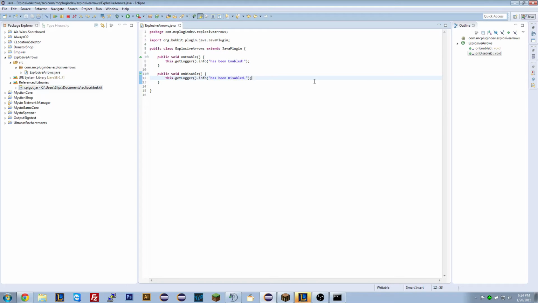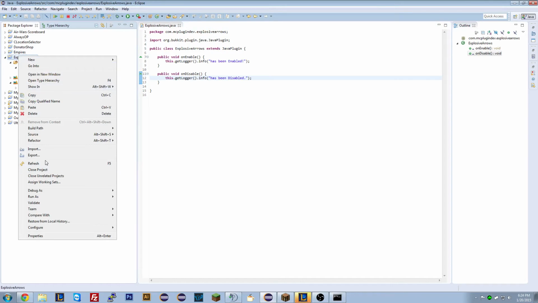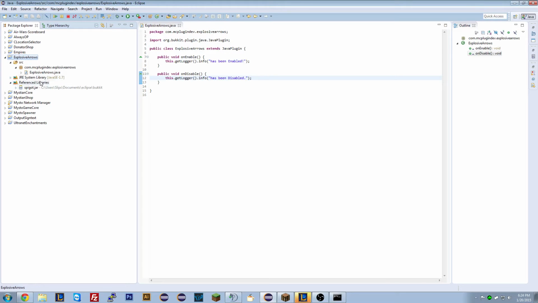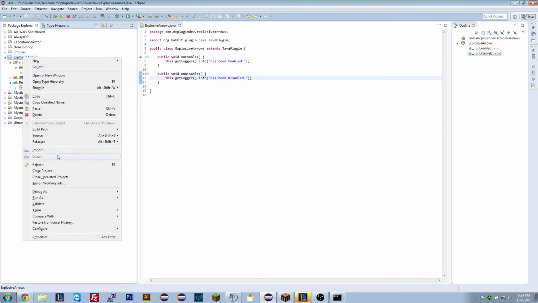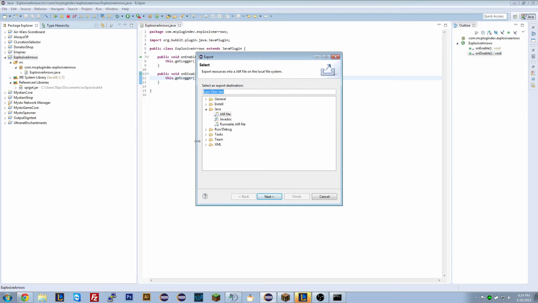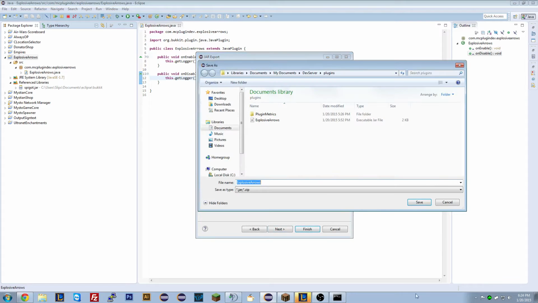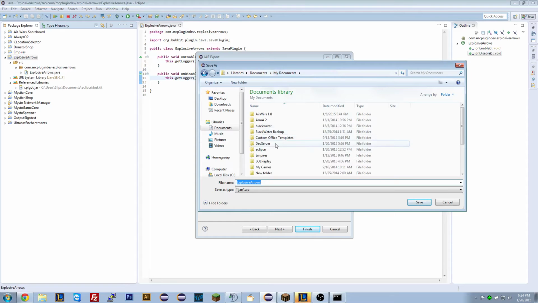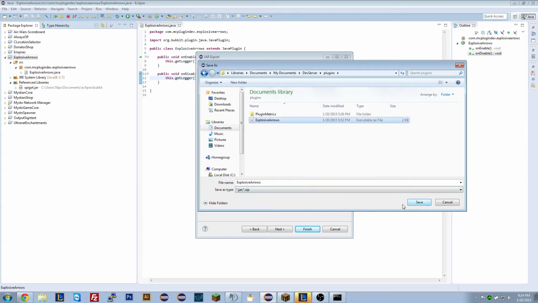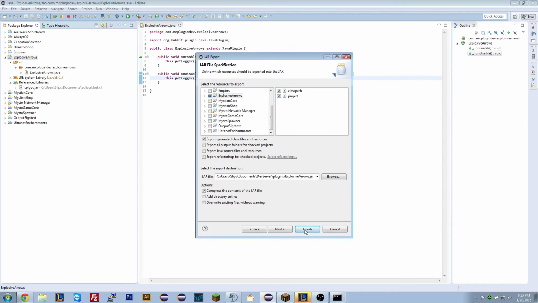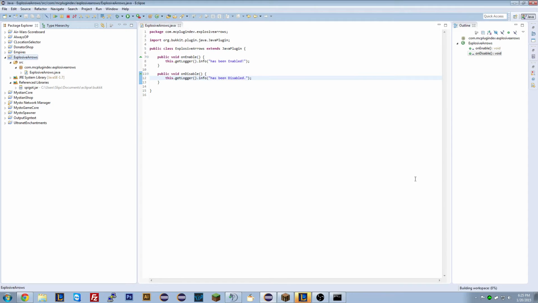And we're just going to save. So now we can export this. Export is going to compile everything in here into a jar file, just a jar that you can drop in your plugins folder. So we're going to select jar file, and select our location. I've got my dev server and my documents, plugins folder, and explosive arrows. I've already created one earlier because this is my second attempt at this, and we're going to save over it. So finish, we'll overwrite it, yes.